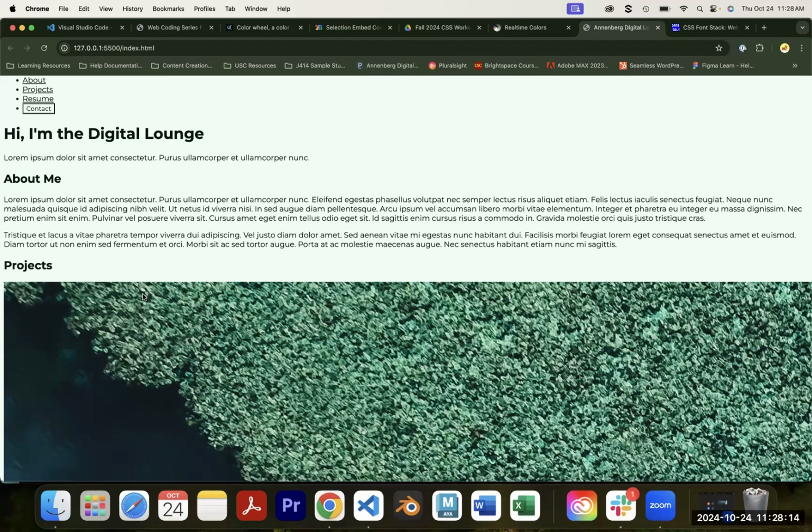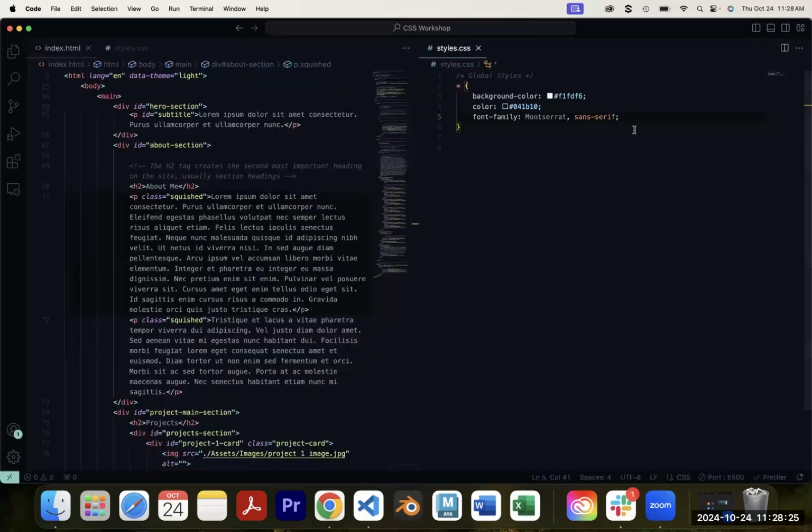Okay. So I have 2 different text things that aren't changing the font itself that I'm going to show you. So let's kind of stop using this universal one. Let's only apply it to some of our headings. So I'm going to start a new section with my comment.